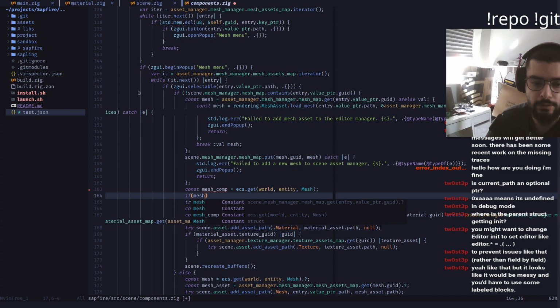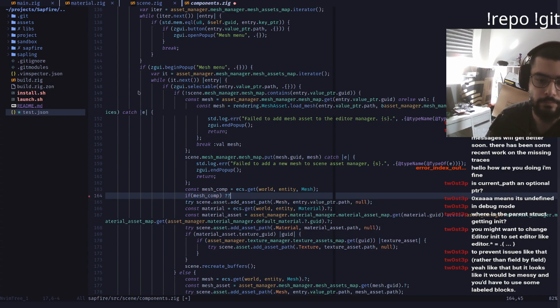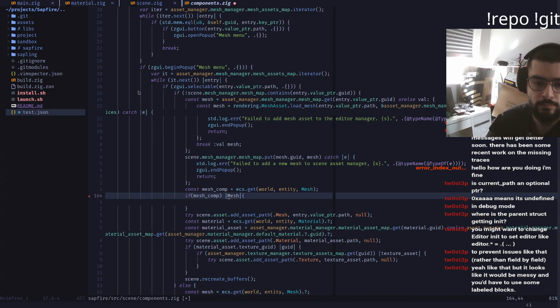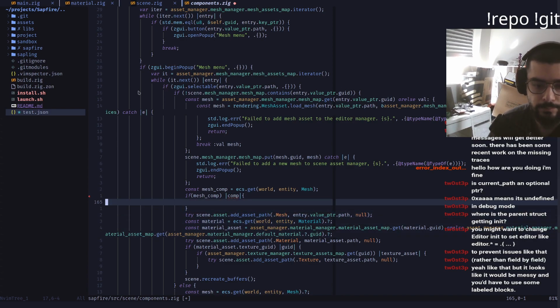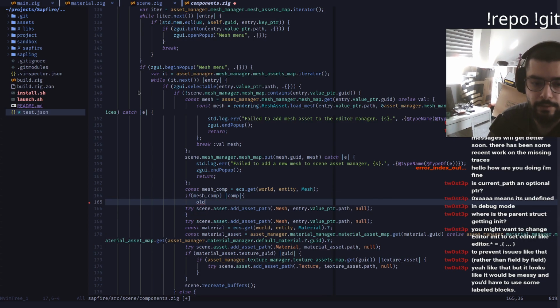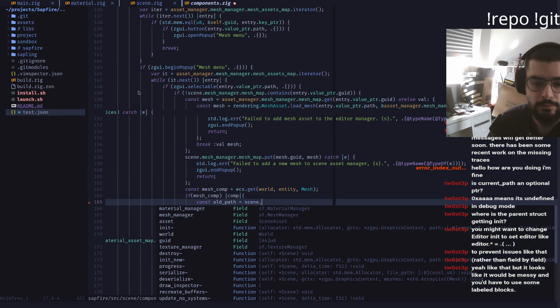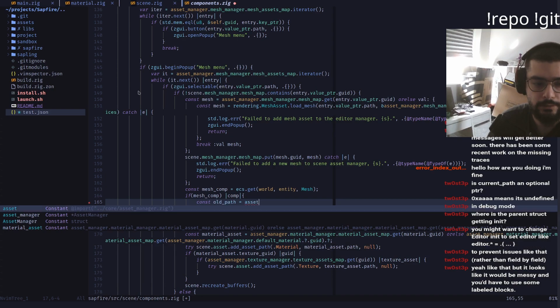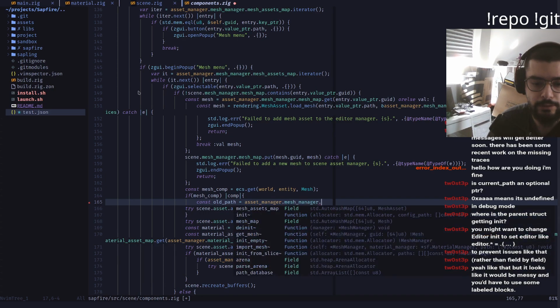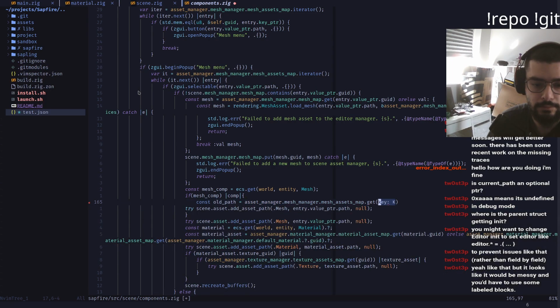Now if mesh comp, whatever, then we're gonna do this. Except old path is asset manager dot mesh manager dot mesh assets map dot get mesh comp.